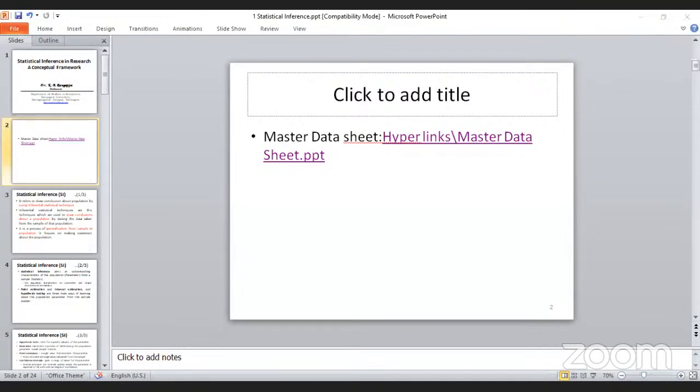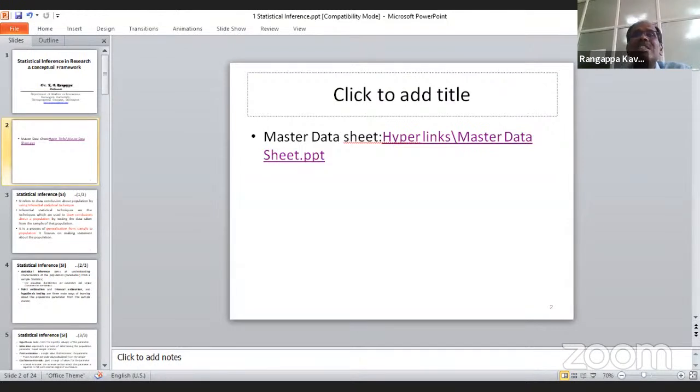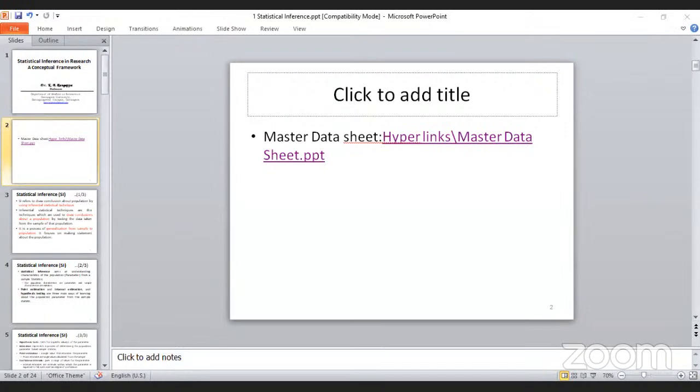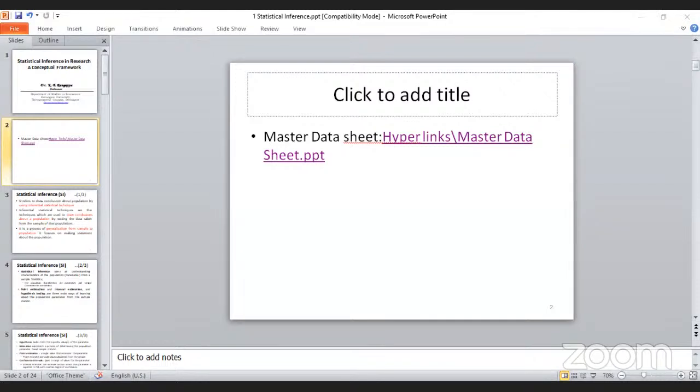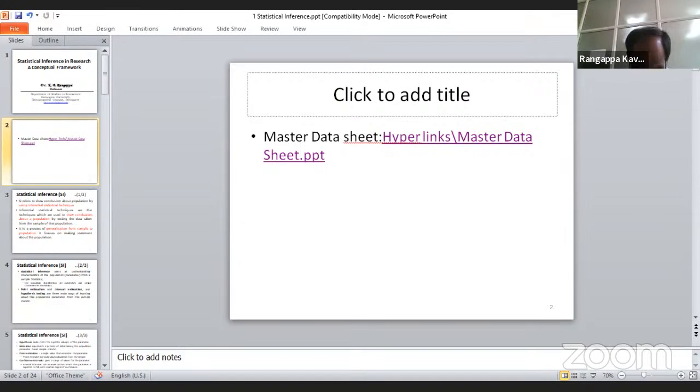Sir, it's not visible. Are you changing the slides, sir? I am in the 3x3 slide now. The slides haven't moved, sir. We are seeing the hyperlink. What should I do? Sir, share your screen again. One second, sir, let me stop share and then share again. Okay, yes sir. This I think is good.